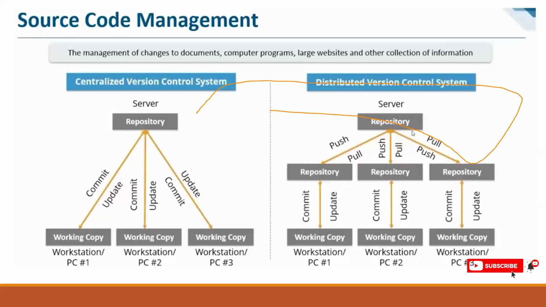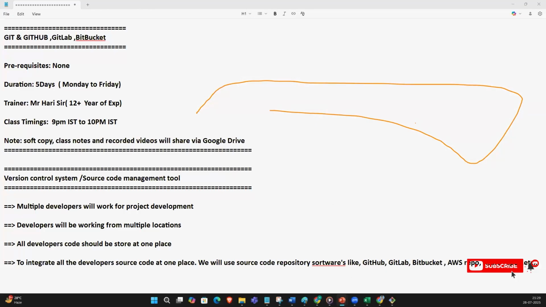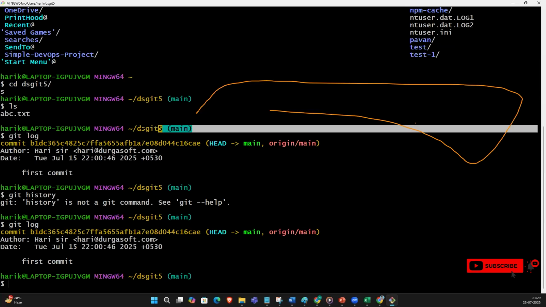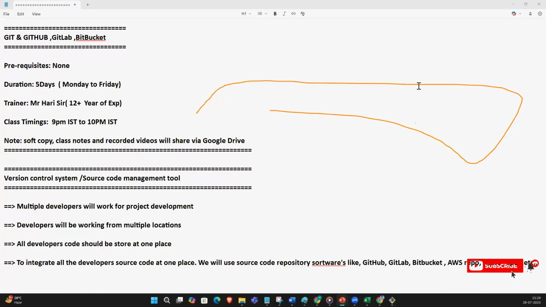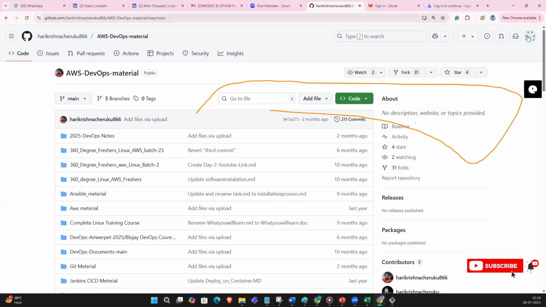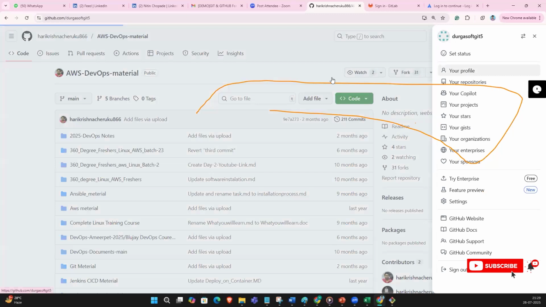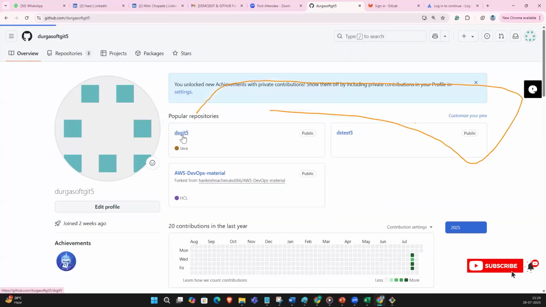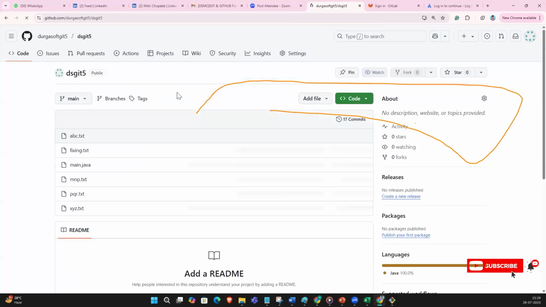In this distributed version control system, we have a local repository and a remote repository. Same as here, you see, this is the Durgasoft Git 5 main, the local repository, and this is DS Git 5, the remote repository.